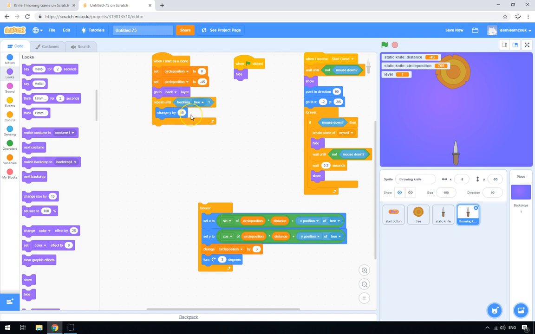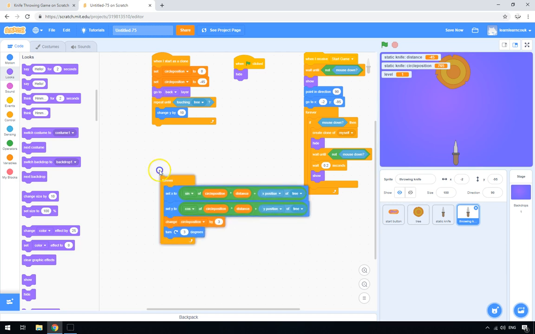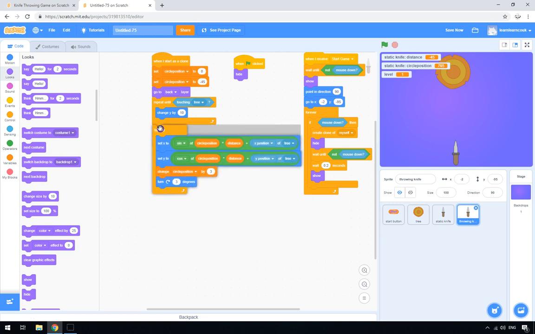That's okay. Good. And then we do a little thing that now starts to spin it, which is this bit here. Just put that in there, and hopefully that now starts to spin it round. Now it's got a slight issue, it seems to be bending round for some reason, so I'll have a look at that in a second. We're just about there, we're not too far away. So let's have a look and see what's wrong there.